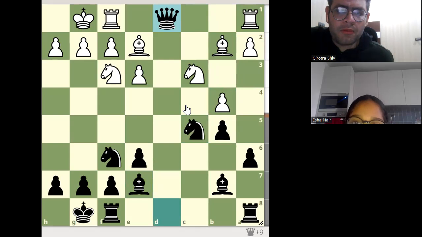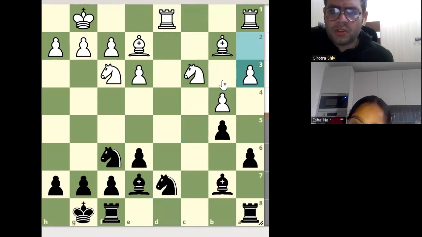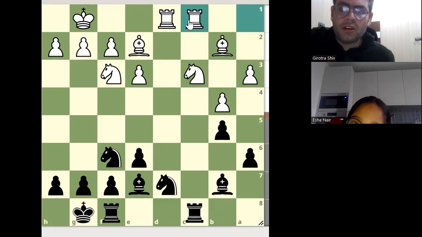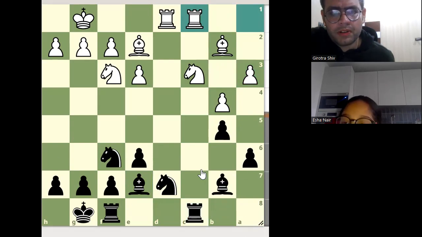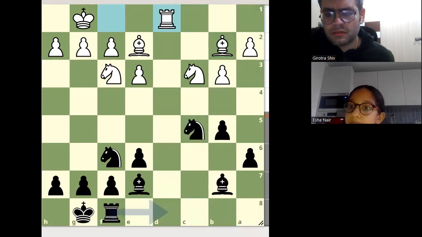Okay, that's why black wants to play this move. Here you can play this move. This also works. But here, it is a good move. Okay, this is good. This is a good way to play. Understood, Queen's Gambit Declined. Yeah.